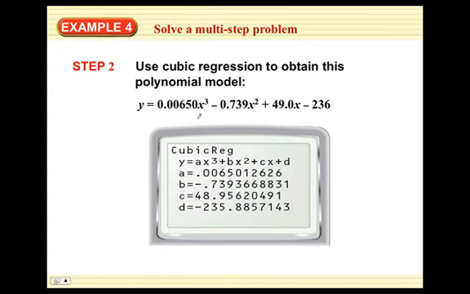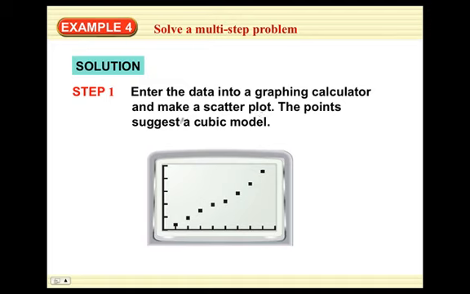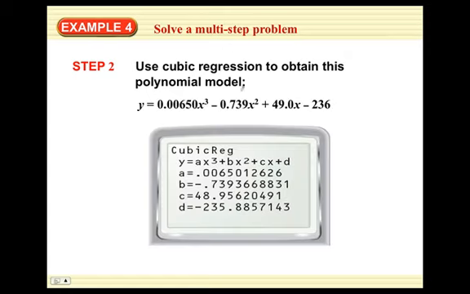All you have to do for example number 4 is look at this to find out what degree it is, like degree 3, then type in cubic regression in your calculator, and it'll spit out this right here. Then you write this answer down, and this is the model that models that table that you saw. So this is it for section 9, finite differences, and you will see some of these questions on the test next class. So good luck, study hard.